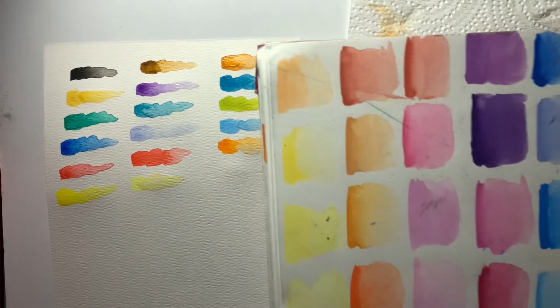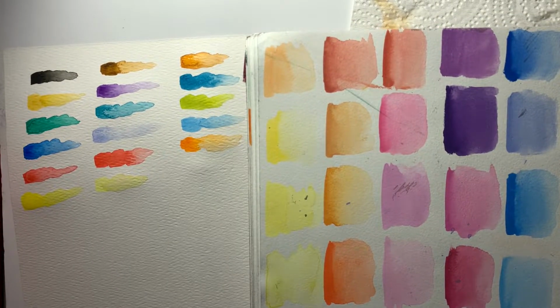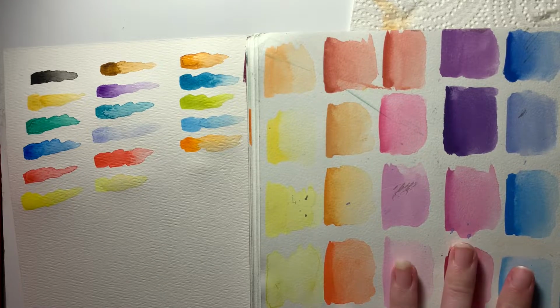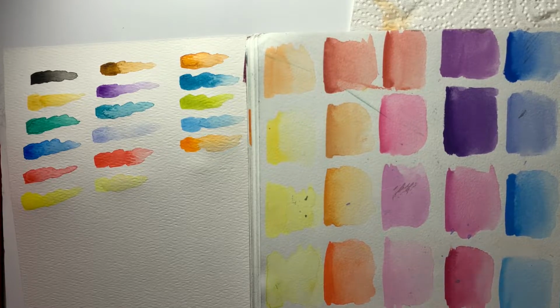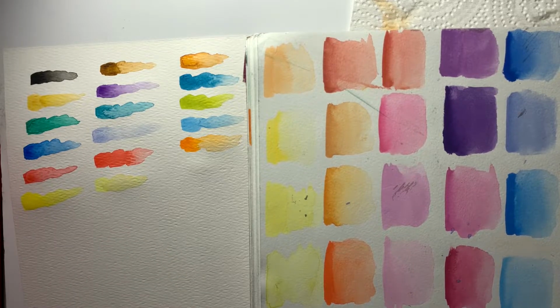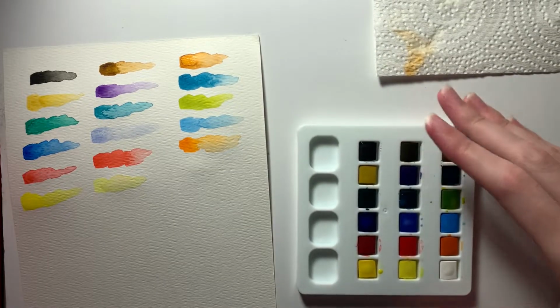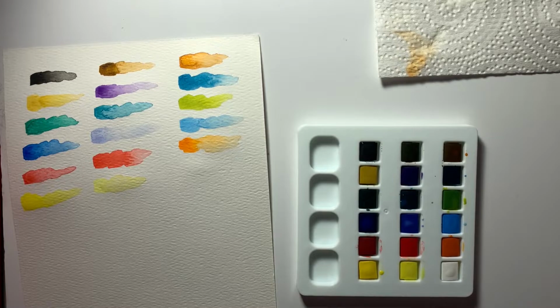I'll bring over the swatch sheet from that set I showed you earlier, and definitely some of the colors are very similar. I don't know how well it'll pick up on camera, but to me, like I said, it's like they almost have a chalky haze over them, like the chalkiness you could feel from them. While these are definitely brighter, and as you could probably see during the swatch, it was really nice activating them. They got very creamy, like watercolors usually should, which again doesn't usually happen with the chalkier ones.